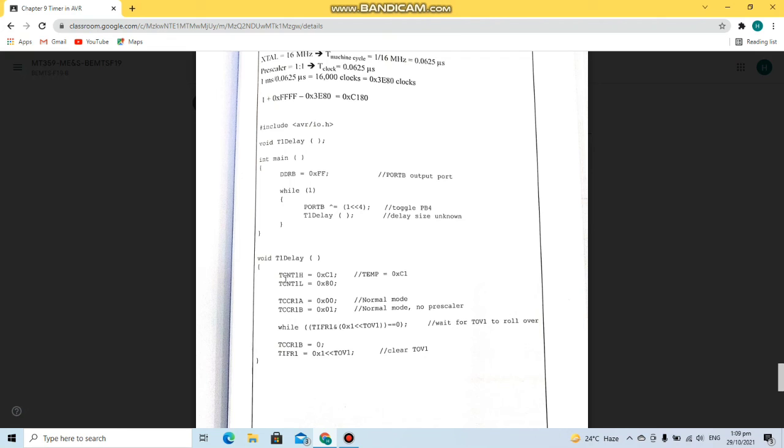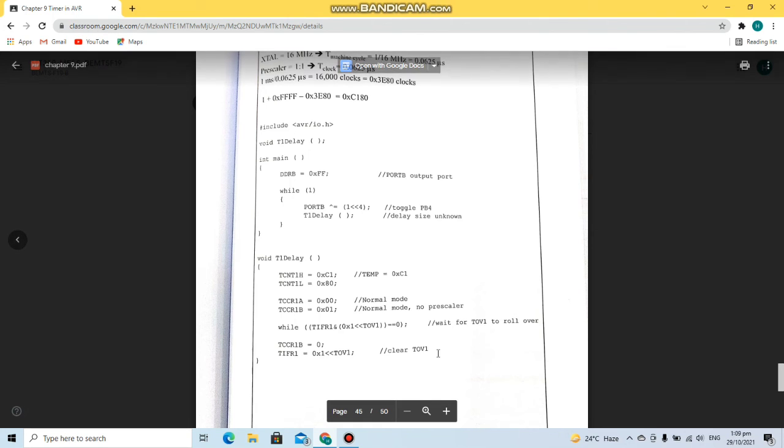Then we have used the TCCR1 A and B to set it to normal mode and no prescaling, and then we'll create a while loop to check whether the timer overflow of 1 is equal to 0 or not.